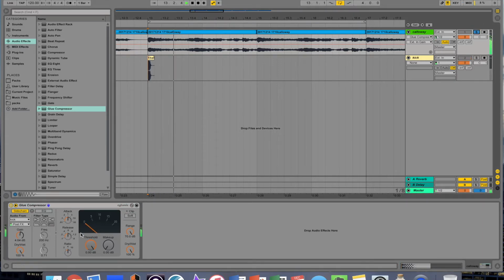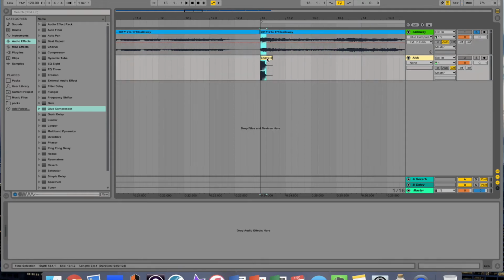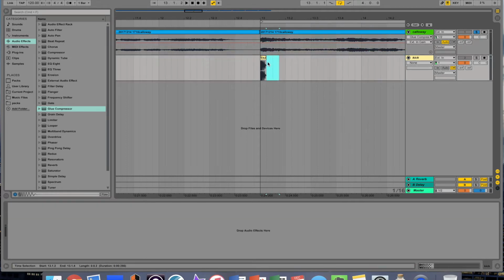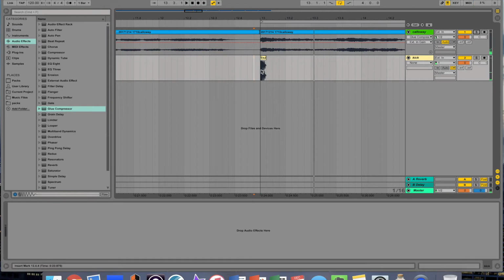You could hear it. Side chained, it sounds like this. Really intensely side chained. And then without any. So pretty much we're just reducing the volume of this track for the short amount of time that this kick is present in the mix. So that gives us kind of more punchy effect. And then we're going to want to reduce the attack so it doesn't last too long, and then maybe reduce the gain a little bit so it's not so intense. I think that's probably good. So you can hear it with the kick now.